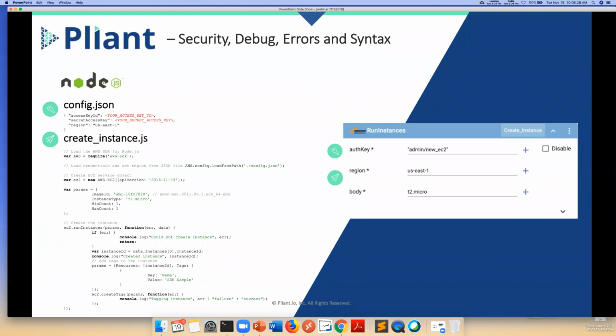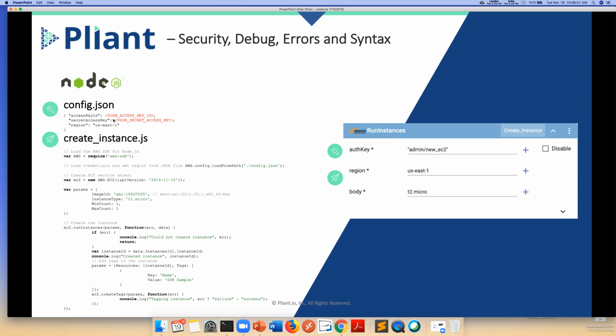In the world of Pliant, basically this shows you what we've done. On the left, you'll see all the Node.js code to build out a virtual machine in Amazon. Now we picked Amazon because the code was easy, whatever. We've done this also for all the on-prem vendors as well, things like Cisco and F5 and others that I'll show you in a moment. But in this instance, this is the Node.js code on the left-hand side that would be required to spin up a virtual machine in Amazon. And notice two parts to this.